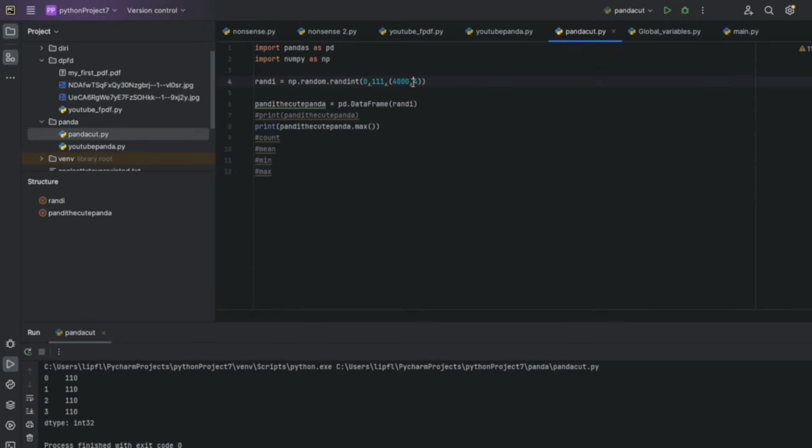And because we have plenty of options, he will always hit the maximum. If we decrease it to 40, you should get a little bit more diversity. Here we go. Only one column got the highest possible value. The other ones are near 110, but not reaching it. And the same goes for the minimum.